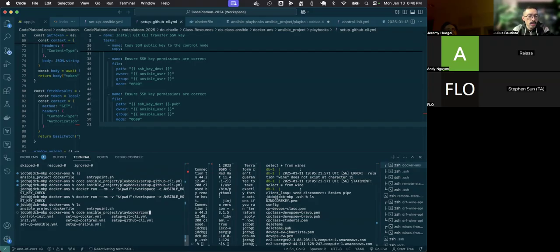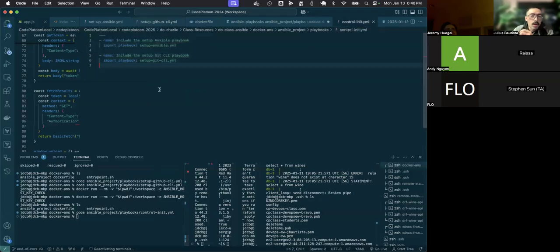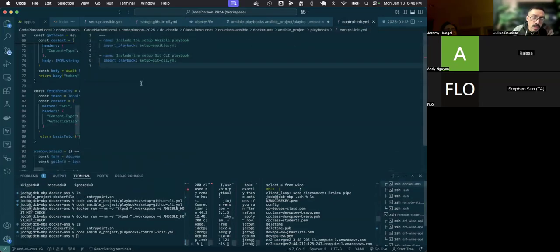With this parent playbook, we could list out a list of different playbooks that we want to run, right? So if we wanted to create a new control node, and we wanted to have Python, Ansible, and GitHub CLI, we could specify both of our playbooks in this parent playbook.